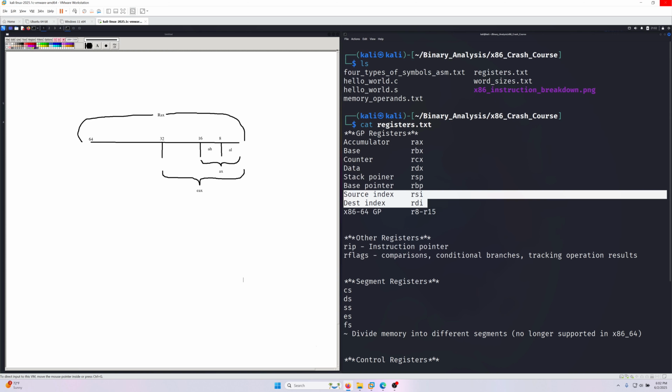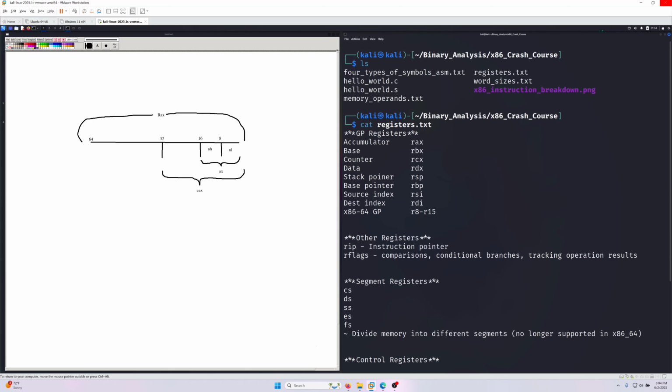A good way to think about RSI and RDI is when you're copying files. Let's say you want to copy a picture from one folder to another. The RSI could hold the path to the source folder, so if you say open, folder, picture.jpg, that would hold the path to the actual folder that you want to open. And then the destination is like, if you want to copy and paste it, the RDI would hold the destination where you could paste it. I think that's a good way to think about it, in a way that's not as technical.